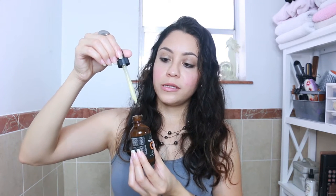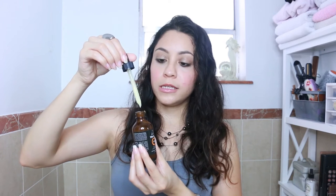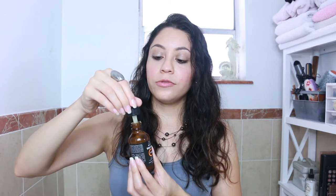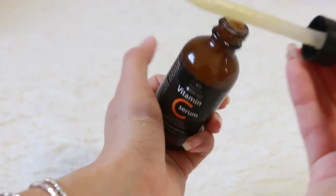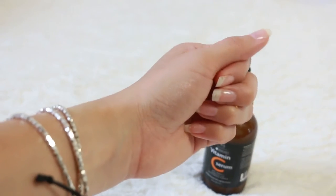The only problem is that it got broken from the tip, so I'm being really careful not to even touch that part with my skin, but I just grab it and I apply it on my skin without even touching the tip. But I got this to prevent wrinkle lines, so even if we are young, it's a good idea to prevent them from a young age. So I really like that, and I like that it also helps to reduce my scarring, to help them fade away. So that's why I love it.